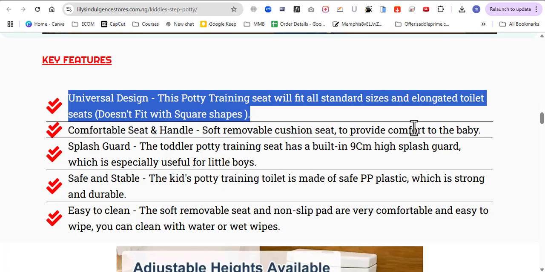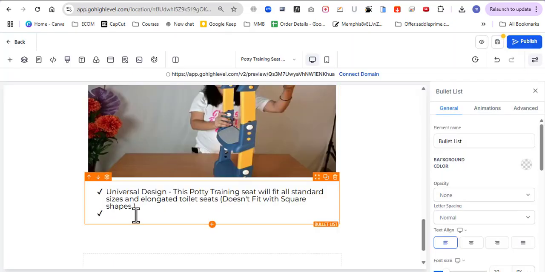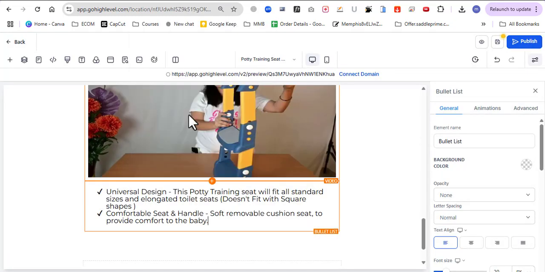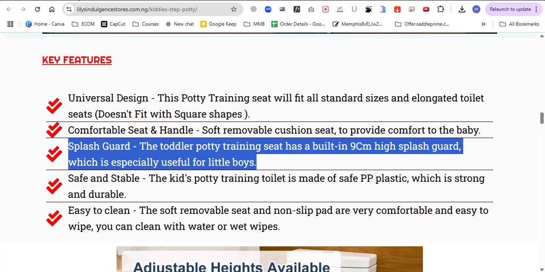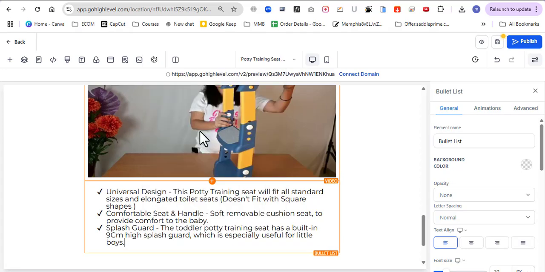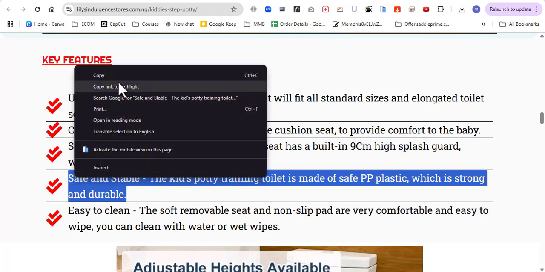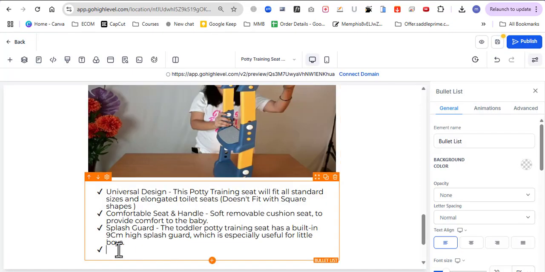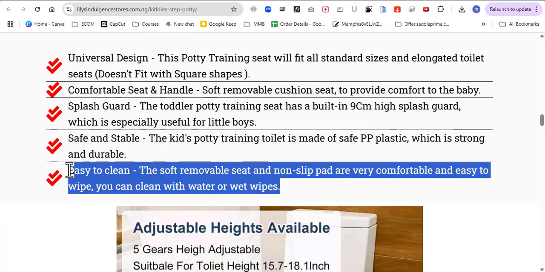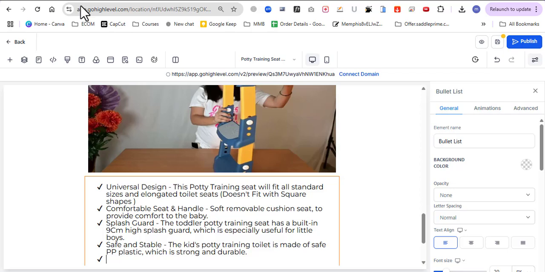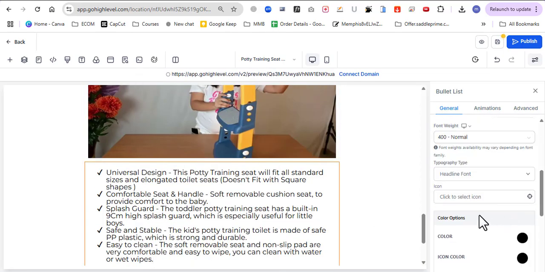The next one, the next one, the next one. So here you can then edit it the way you want it to be.